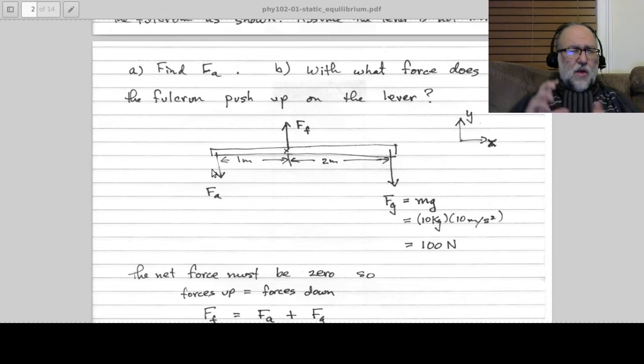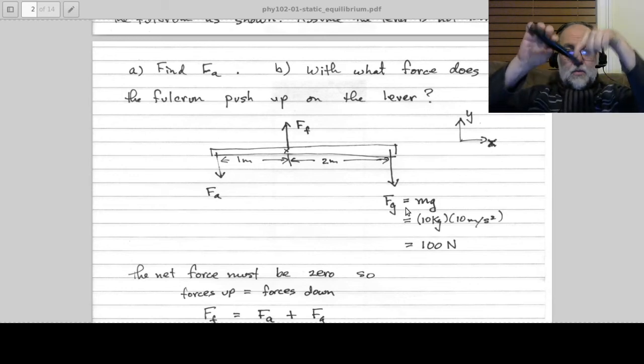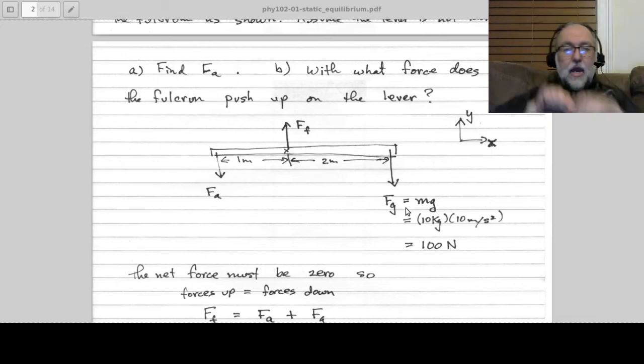In these problems, even if you're having a little bit of difficulty with clockwise and counterclockwise, you should at least intuitively see that this force here wants to turn it one way, and that force there wants to turn it the other way, because they're on opposite sides of the fulcrum. One wants to turn it this way, the other wants to turn it the other way. Those two have to balance, because that's the whole point: the torques have to balance in order to get statics.